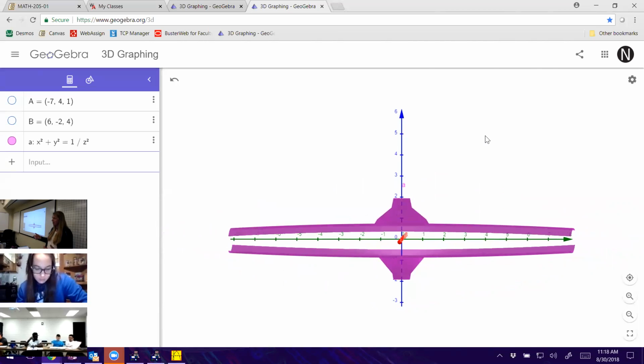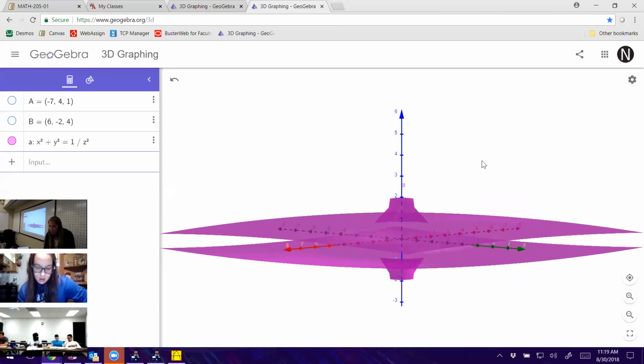We took that whole thing and rotated it about the z-axis, and it created this weird plate thingy on top that would go up forever in this direction, and the bottom would do the same thing. So we get this really weird funnel-shaped piece on top and bottom, is basically what's going on. And that is it. There's really not much else to this. We've got this crazy surface of revolution on that plane there.